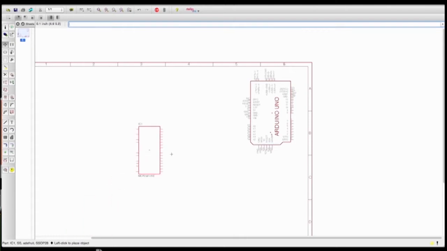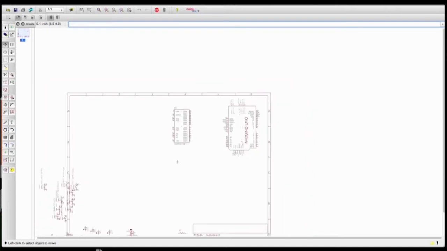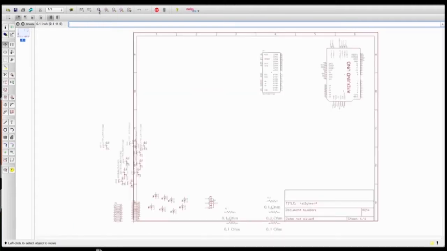Also want to take our general purpose IO and move it up here like this as well, very similarly. And let's scroll out. This button right here, basically next to the zoom in and zoom out, will center it. So I want to create two sections, an input and an output. So I'm going to add some text.